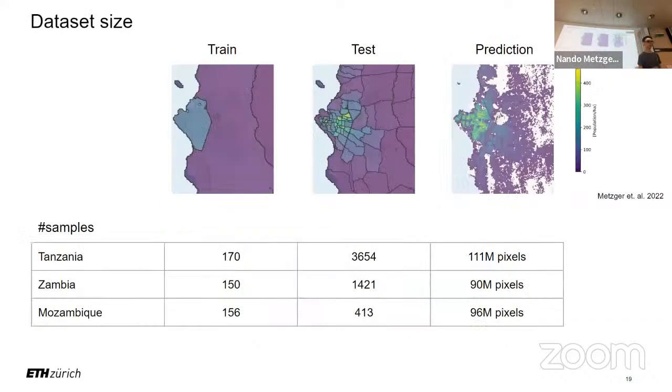I just wanted to quickly show you the size of the data to give you an idea. For Tanzania, Zambia, and Mozambique, we cherry-picked those countries because they had nice test data, but in the end we only used the coarse census data. We did this because we can better test and validate it. As you can see here, if you like big deep learning models, you will not have a lot of fun in population mapping because there are only very few samples to train from.